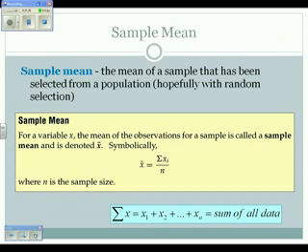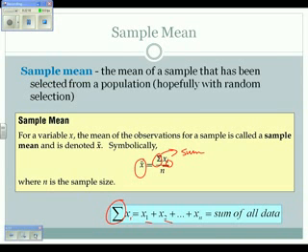They'll have different symbols. For populations, we'll use a funny Greek letter called mu. But for the sample mean, we use x bar, and the individual data values in our sample are going to be x values. All of this is just really funny notation. The subscript, I think you can even kind of ignore, because it basically says x sub i is just the first data value, the second data value, the 3rd, 4th, 5th data value. So it's basically the sum. This sigma symbol means sum.